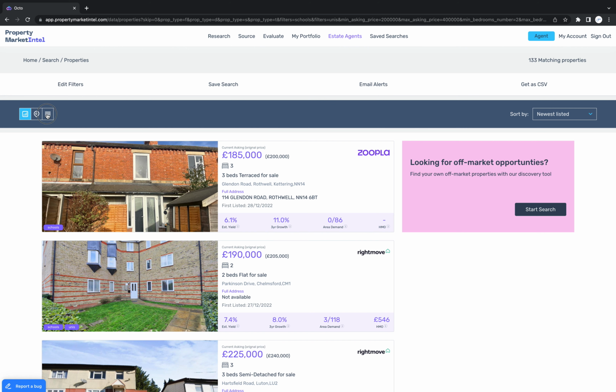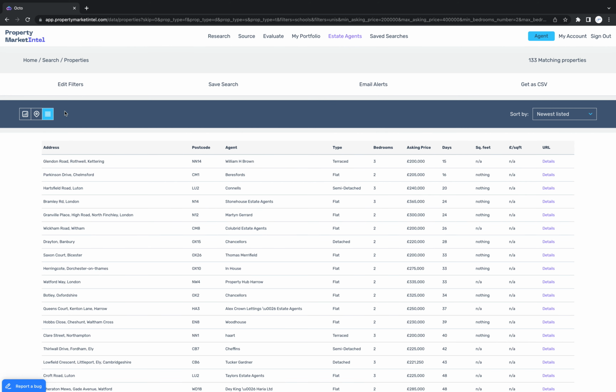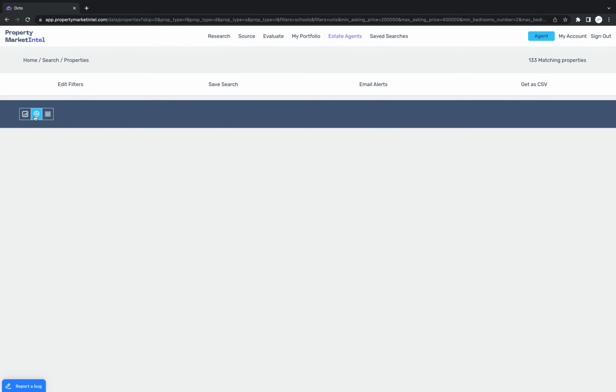And you can also export by clicking Get CSV, which will export all of this data straight to an Excel for your analysis and further research, if you're taking that offline. You can view by map as well. We also highlight the value of the property as well, so you can easily see what properties, what prices. And you can hover over and view the property like so.